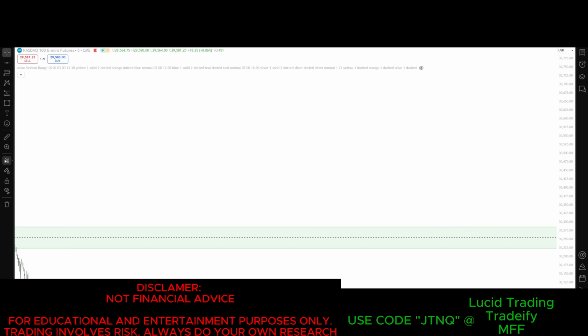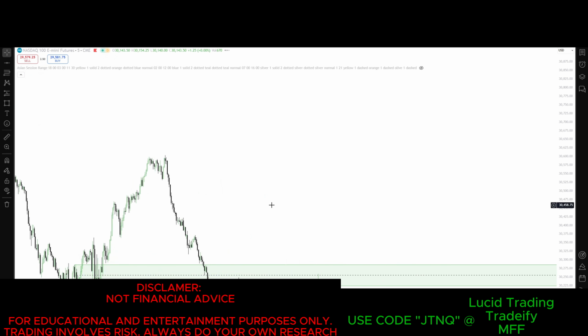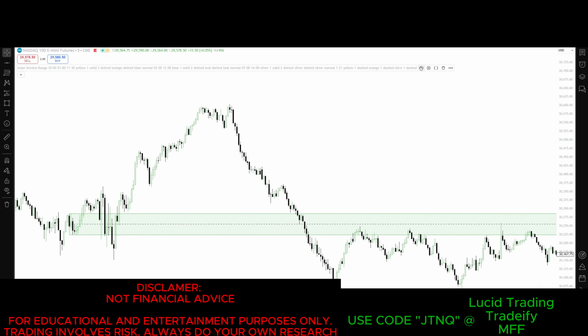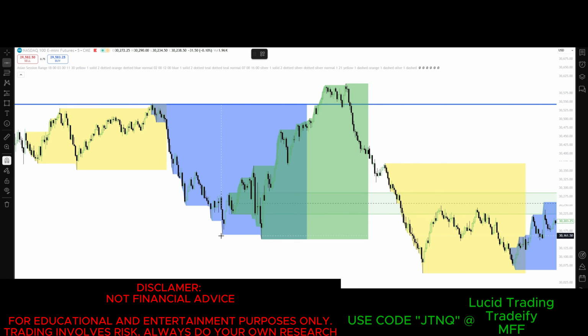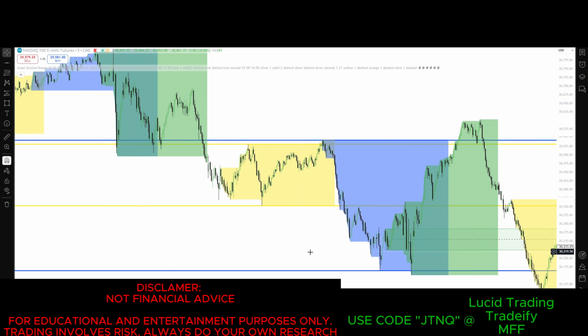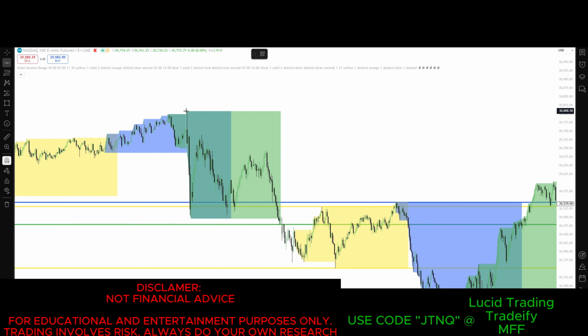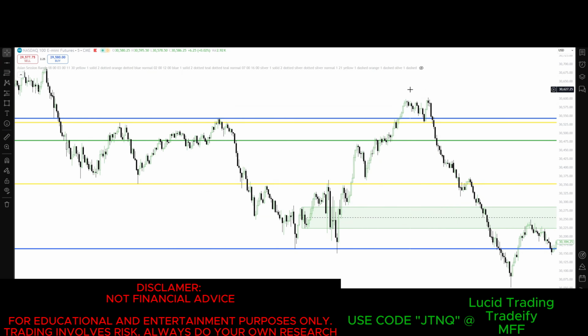I also use highs and lows of previous sessions, whether they're tested or not. So I'm going to go ahead and mark these out real quick. Now most traders usually don't mark out levels that already have been tapped, broken through, etc. But I still do. This is just my style.